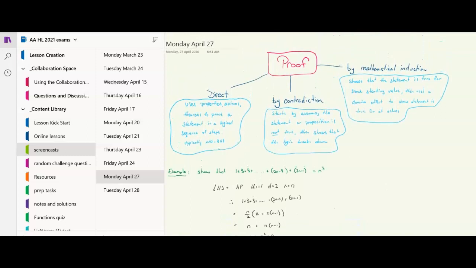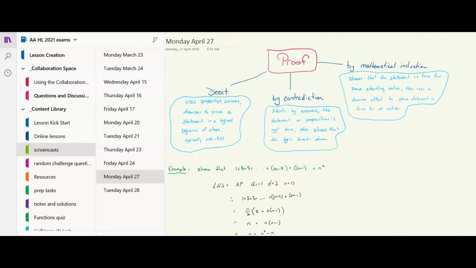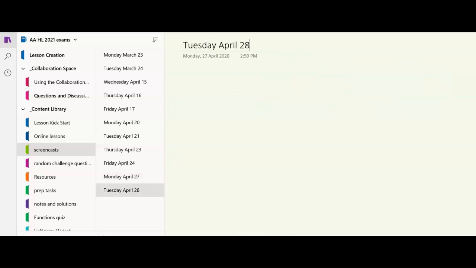It does come in handy for some proofs that need to be made. Sometimes contradiction works in that you can just go, right, well, let's just say it's false, and show that it just turns into a load of nonsense. So that's today's topic. It's proof by contradiction, and so we'll get that title up.